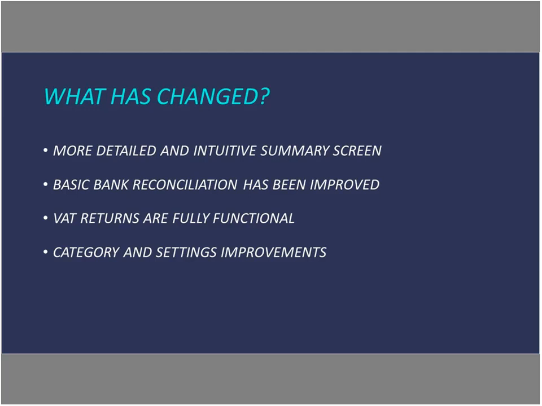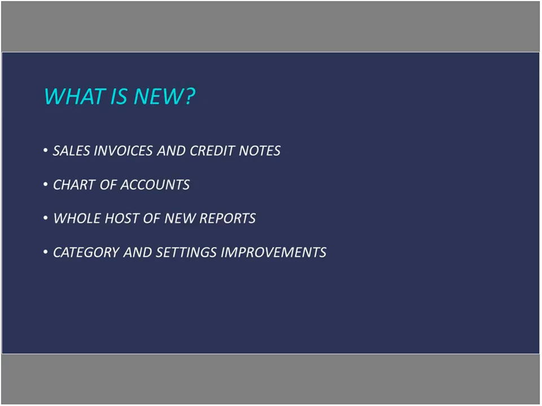So again, not an exhaustive list, but four things that I've kind of pointed out would be the ability to now raise sales invoices and sales credit notes. You'll also be able to amend the chart of accounts and apply that, so we'll take a look at that, and we'll also have a look at adding a new code onto my sales invoices or my money in and money out.